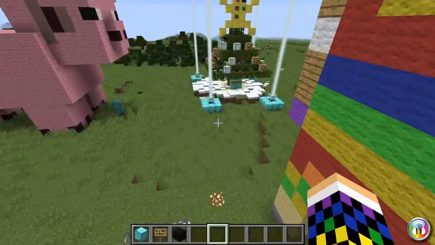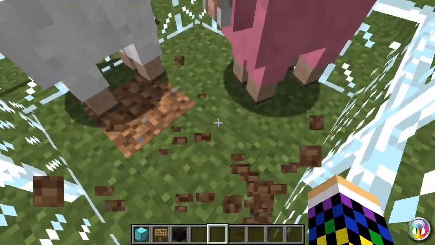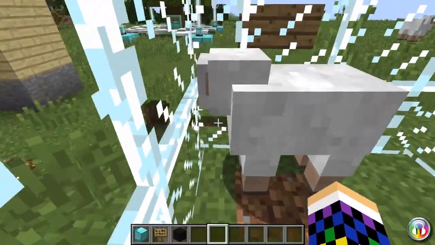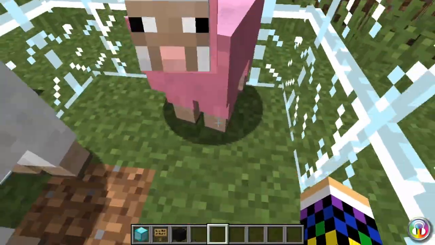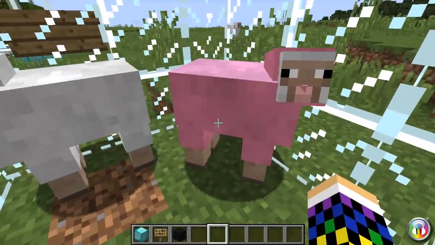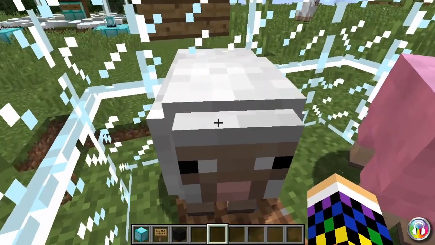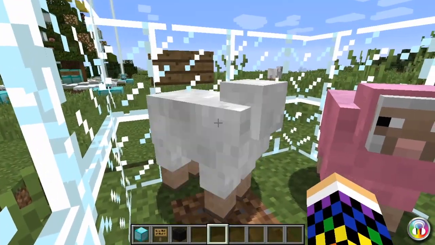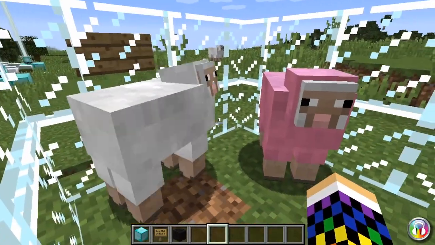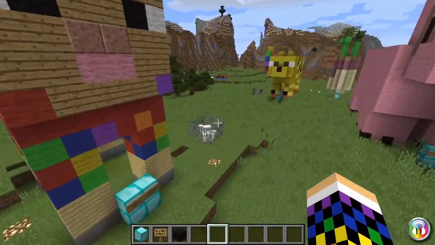Let's pay a little visit to Mr. Sheep. Hey, Mr. and Mrs. Sheep, how you guys doing today? Bah! Bah! Oh, wait, how does a female sheep sound? Bah! Bah! And you're bah, I guess. Oh, look, they look at me. Hello, Mr. Sheep. Hello, Mrs. Sheep. So their advice for today, guys, is bah!